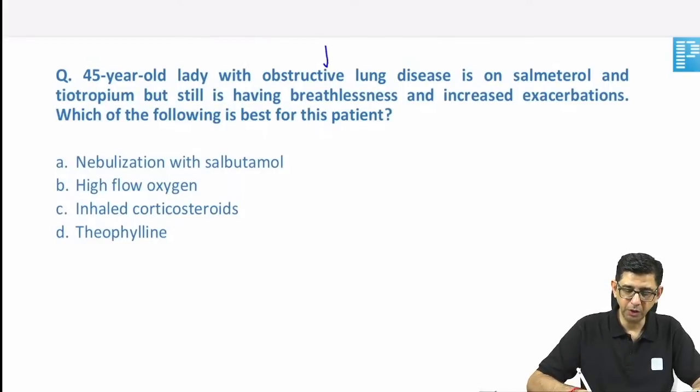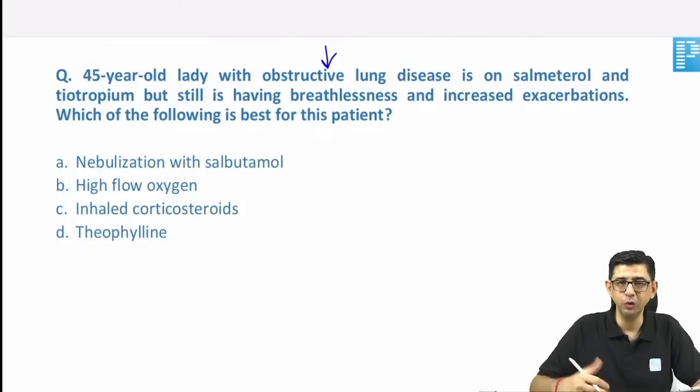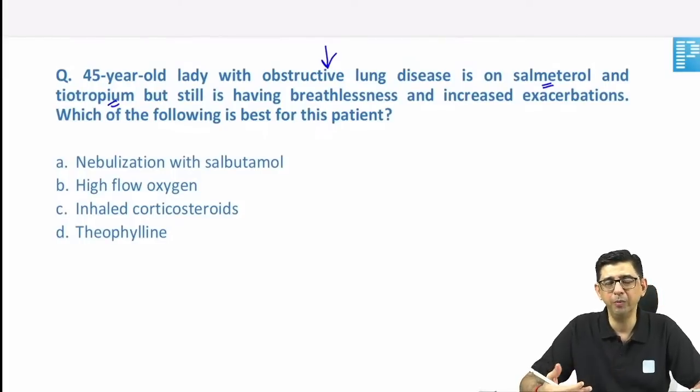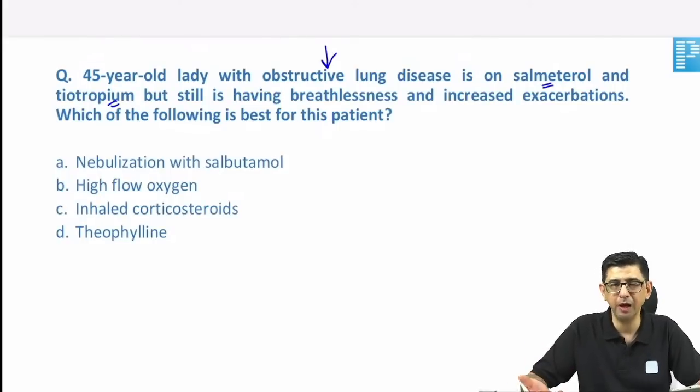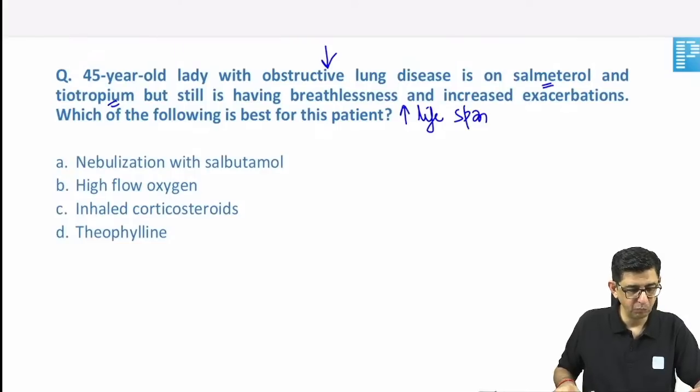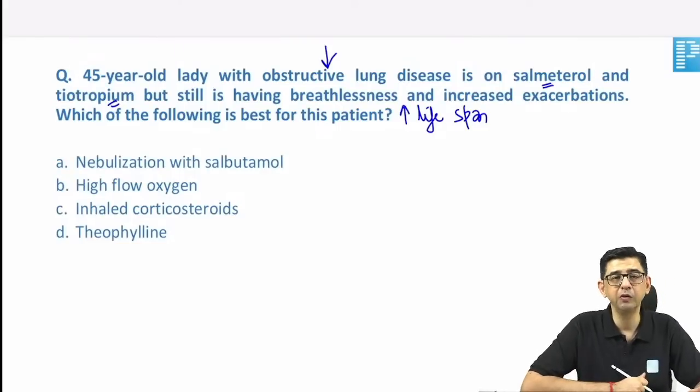Okay, so there's an obstructive lung disease patient. That is the first rule. He mentioned obstructive lung disease. Then drugs, I think they're the same, salmeterol, tiotropium, or was it budesonide with the standard inhaled corticosteroids, LABA and LAMA combinations that were there? Okay, which will increase the lifespan of a patient. Got it. Yes, increasing the lifespan of this patient.